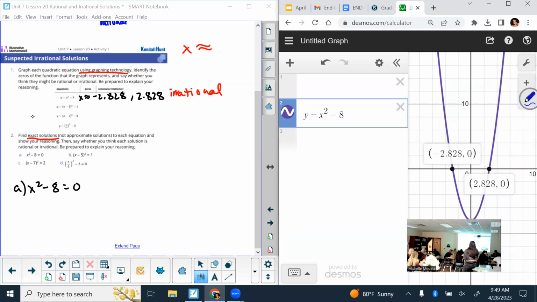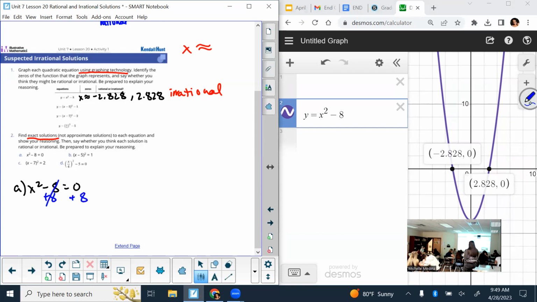As you can see, it goes x and then y. That's why we're setting y equal to 0, so we can solve for the x-intercepts. In these ones, I can just isolate x, because there's only one x. So how do I get x by itself? I'm going to add 8, whatever you do on one side.